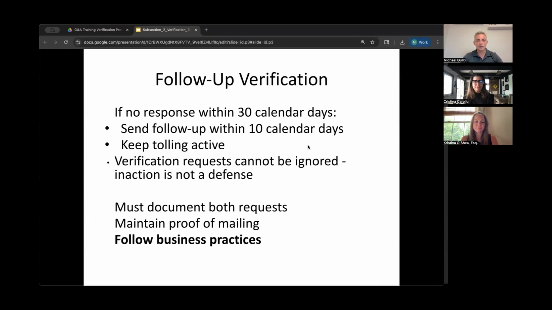Christina Kroll, I know you were dealing with that issue on many occasions where we sent out verification requests and they were just ignored. Yeah, they make arguments that it wasn't a valid verification request, and so we didn't need to respond to it. And we always use the same 2 cases. There's one called Westchester County Medical Center versus New York Central Mutual, and there's another one, Canarsie Chiropractic versus State Farm. And in both of them, the judges said that any confusion is supposed to be communicated. Inaction is not a defense.